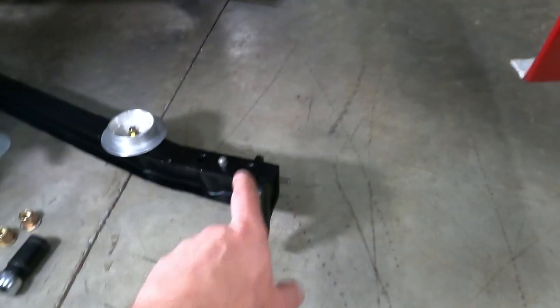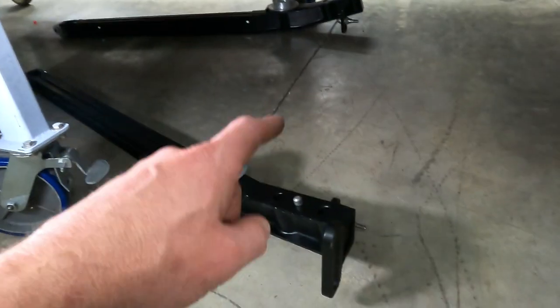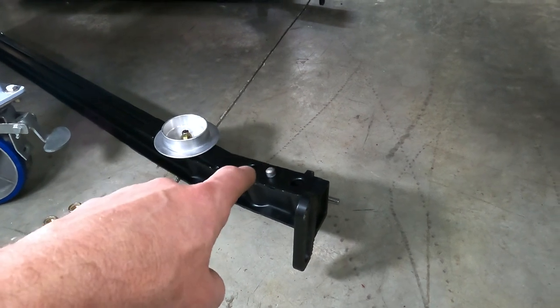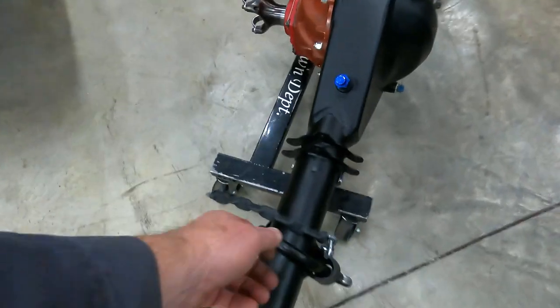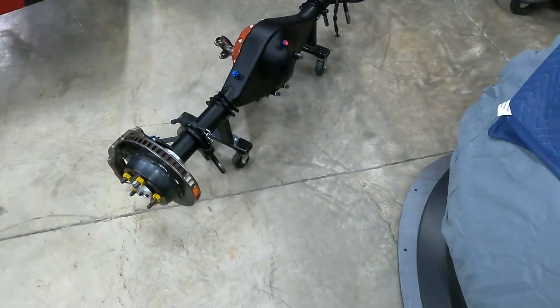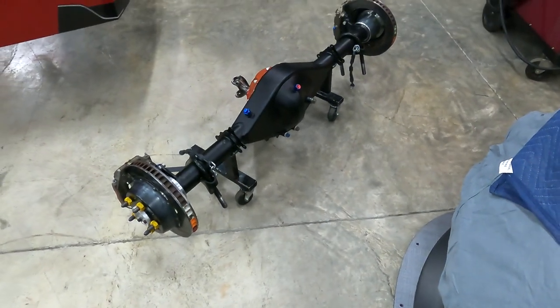We're going to hook up our truck arms to the front of the chassis first. We'll get the rear end underneath here. Once we do, we'll stick the U-bolts through it. We'll raise it up. Once we get it raised up, we'll put our limiting chains on and install our track bar, and we'll be done for the night. Let's get to it.